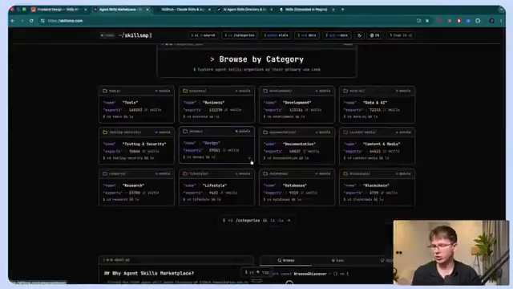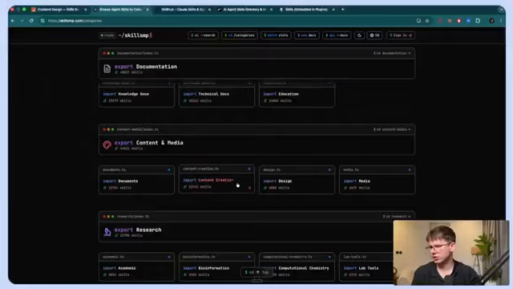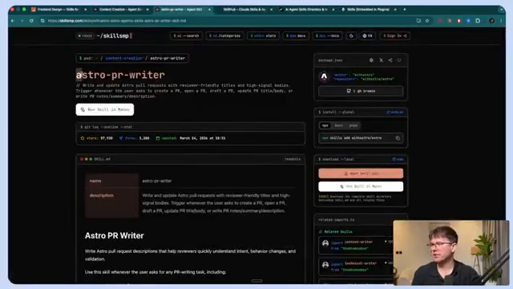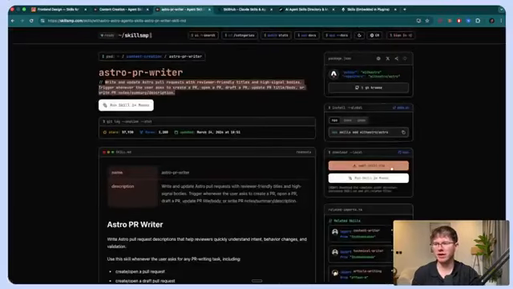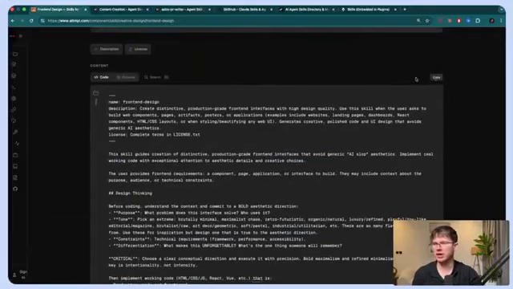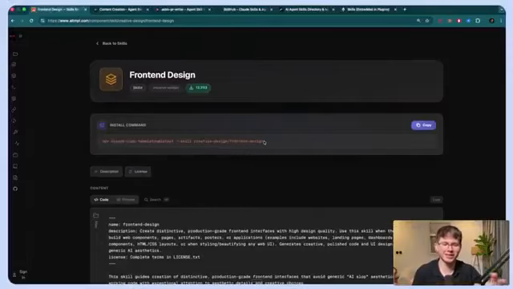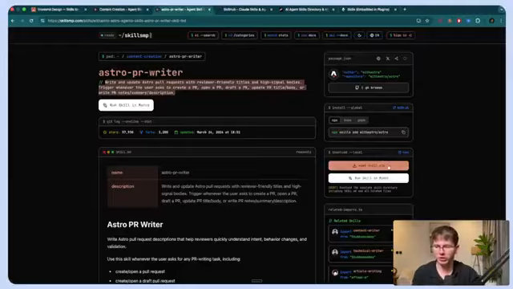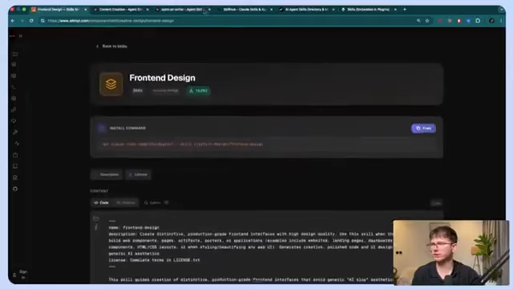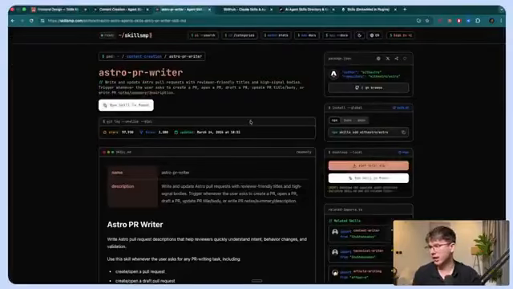Now, if I go here, just to show you how it looks on a different website, let's do content creation. Let's do a random one here. Here we can see that we have the name of the skill, the description, the command, which we spoke about before, and then the file. In comparison to here, where we are able to copy the prompt and paste it into Claude Code, usually you just use a command. It's the easiest thing to do. Just paste the command and it will do everything for you. Here you also have the command, but you have an option to download the documents, okay? Because this right here will be a document for the skill, which is a skill.md document. And that's it. And instead of downloads, you'll have stars.